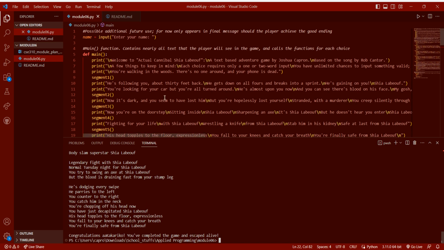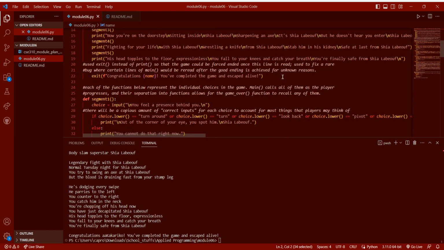So, in showing off this game, I have managed to demonstrate the use of functions within Python, the use of recursion to call a function again within another function, or have a function call itself over and over again. The use of global variables that are outside of functions that can in turn be called anytime within these functions, such as the name function, to later be called.